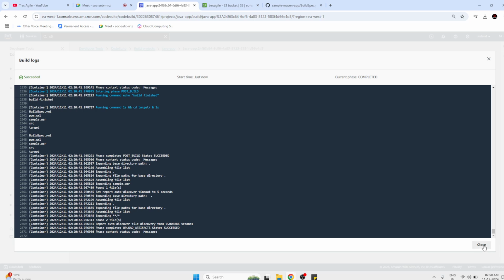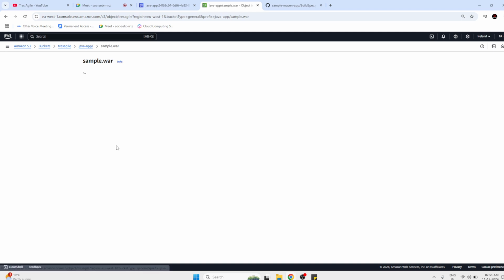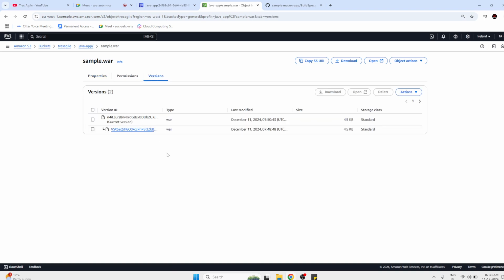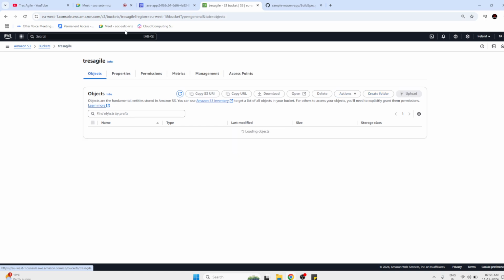Now close it. Let's go here, refresh. See, if you observe the timestamp here, the last is 750. This other one is 748 because we disabled it. It won't store anymore. If you go to this object's versions, there are two versions because we enabled versioning. This is the latest version and this is the old version. You can apply whichever version you want. So that's how you store in S3.